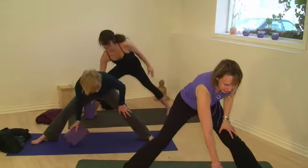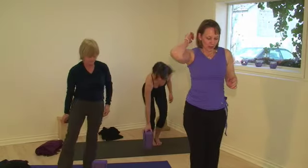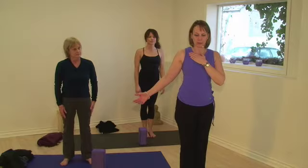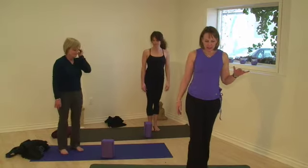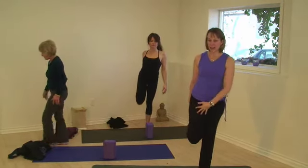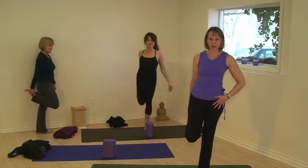Okay, we're gonna work with Natarajasana pose a bit today, dancer pose. We're not really coming at it as a balancing posture today to work on balance, so feel totally free to use a wall or a stable chair or something to hold on to, because I want to focus on it more today as a hip opener and a little bit of a back bend, okay? So feel free to use the wall if you want. So let's start standing on the right foot. We'll bend the left knee up, and you're gonna hold on to the left ankle. And I want you to just spend a few breaths lining up both knees so that the left knee is pointing straight down, the pelvis is neutral.